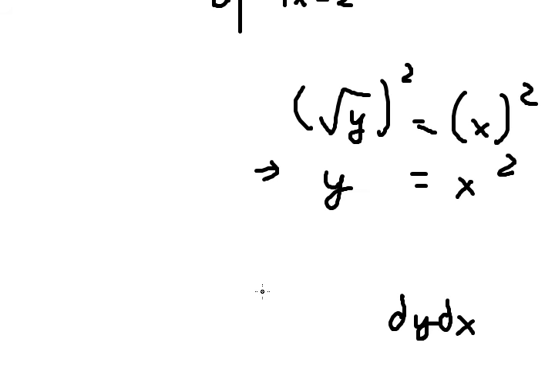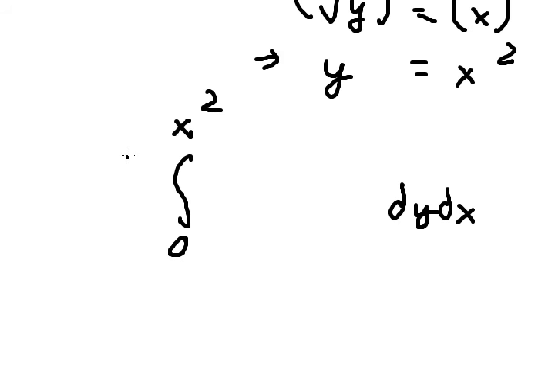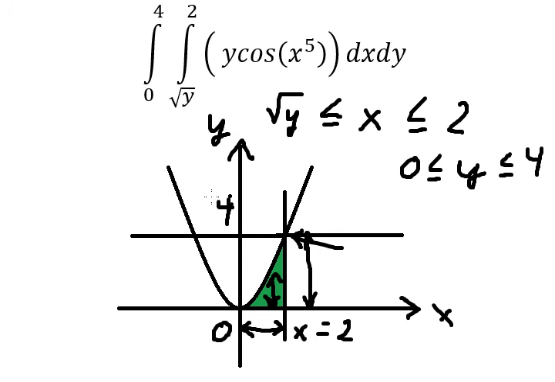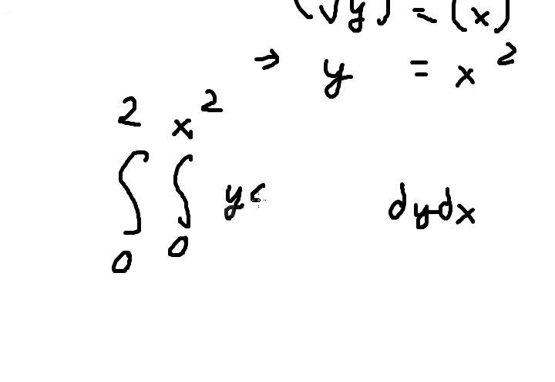So for this one, we will have the integral from 0 to x squared. The next one is x. The x should be from here. We see that they start from 0 and they stop at number 2. So the integral of this one, we start from 0 to number 2. And now we put the function in here. And now we need to calculate this one.